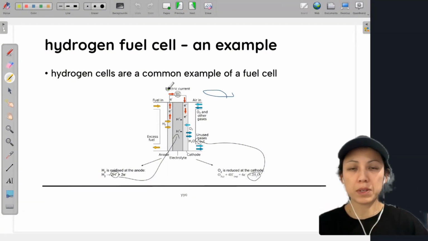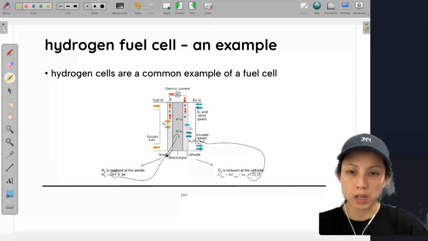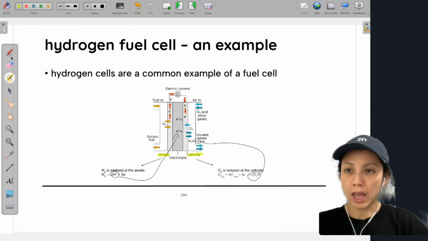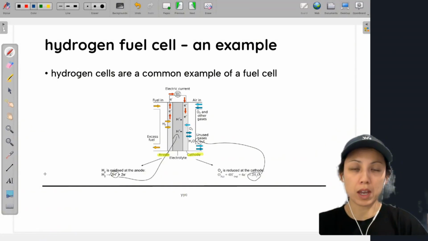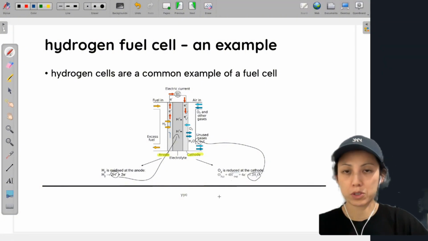Now, as I mentioned, it's very common, and let's have a look at it here. Let's look at the elements that we've got. First of all, we've got an anode and a cathode. That sounds very familiar. If you know about galvanic cells, you know that there's an anode and a cathode, usually in a half cell. You'll see that a substance is oxidized at the anode, similar to a galvanic cell, where you see the electrons moving outside the wire to the cathode where reduction takes place. As you can see here, something is reduced.